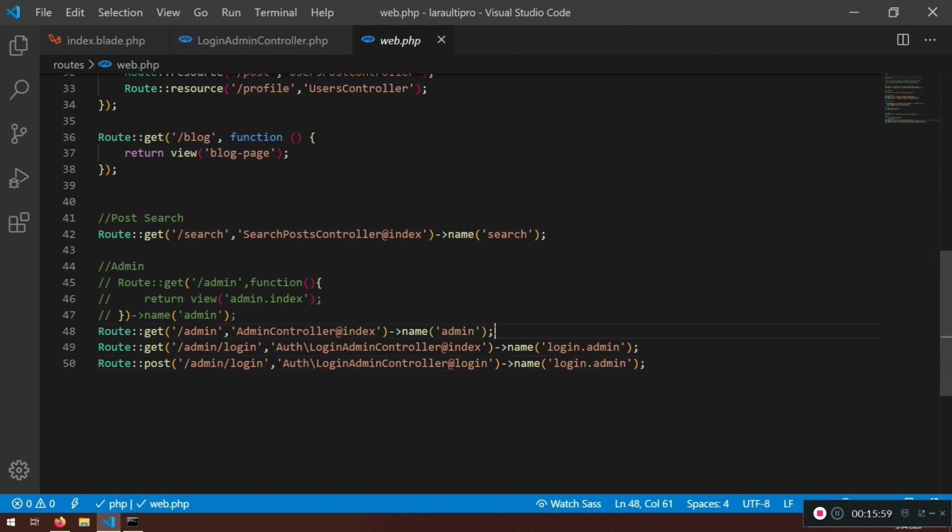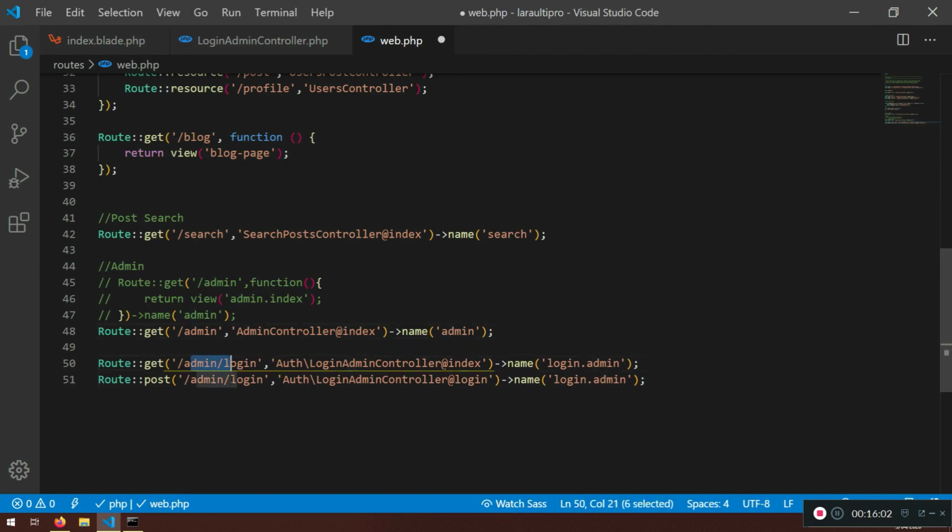Again, we create two separate new routes. Admin login. By the way, we can just group these all and put a prefix because we are all going to use admin. So we're going to do that in future. It's not going to be like this. So here I'm specifying in the auth folder. Remember, we had a problem with this. It wasn't going where it should go, right?